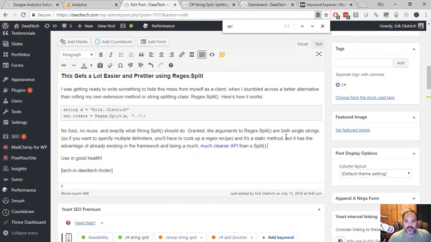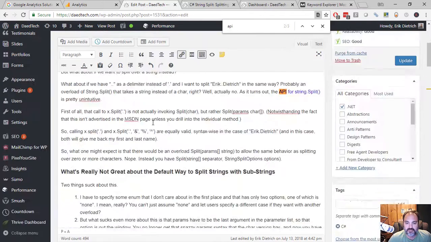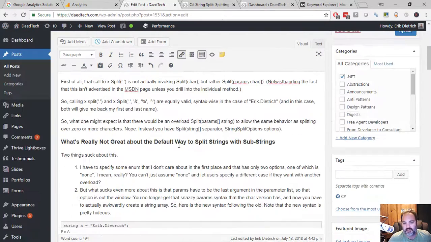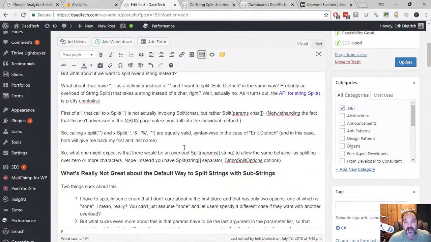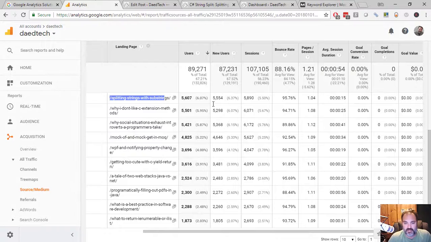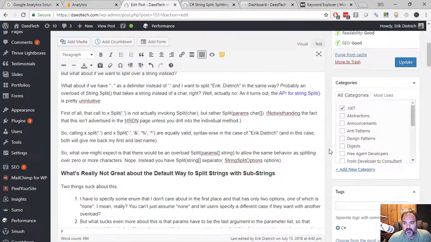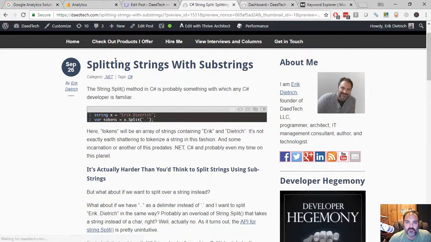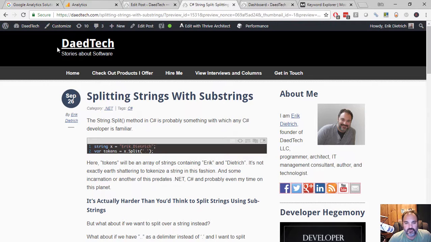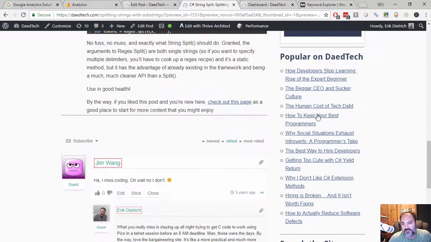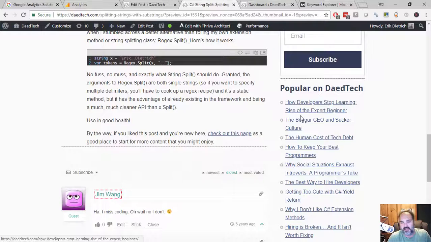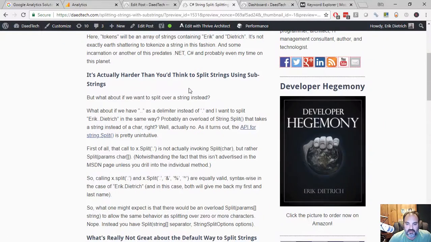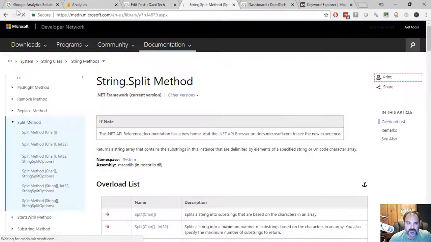Now, the reason this is good is because I want to give people other places to go on my site. You recall that statistic of bounce rate and pages per visit. If we go back and look over here, nobody really clicks on anything here. But if you look at this post, what do they have to click on? If you're looking at a blog post, you just mentally tune out all this stuff typically, unless you really want to go searching for it. They can click on this stuff, but there's nothing in the post for them to click on other than this thing that takes them over to Microsoft's site.